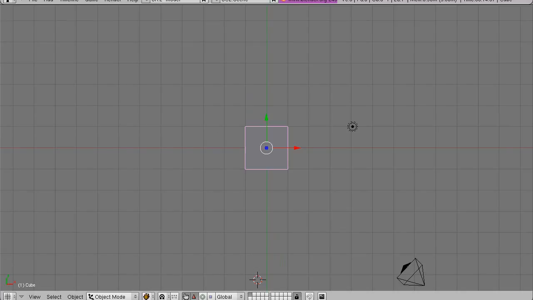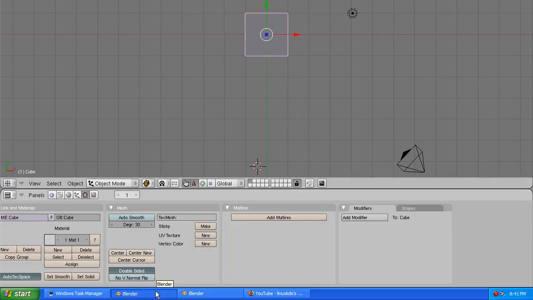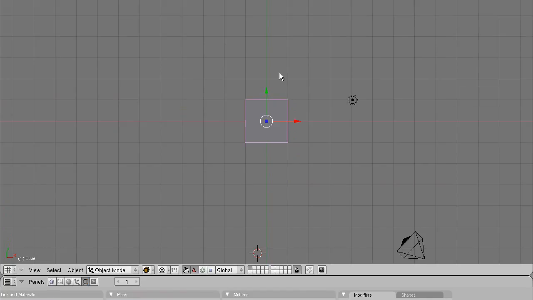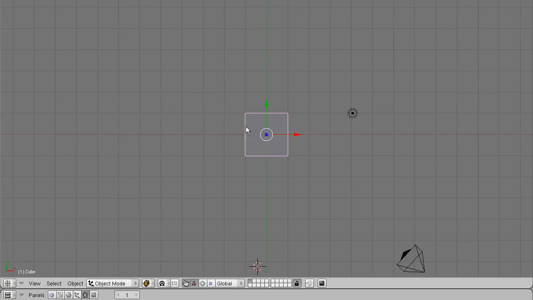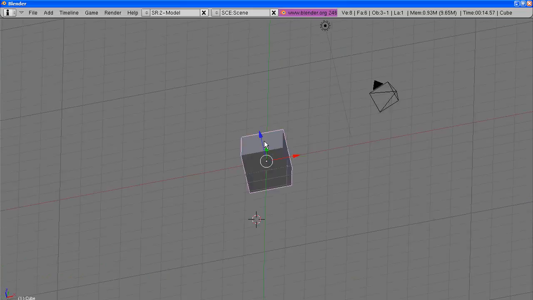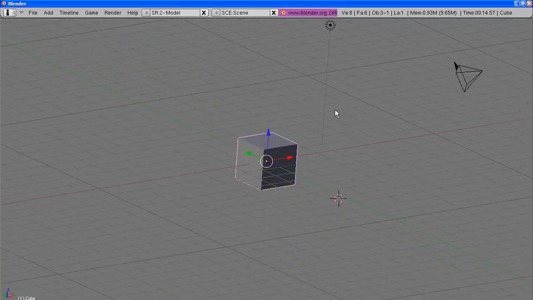So, let's continue. First, open up Blender if you haven't already. And we have a default cube here. Now it looks like a square from your view. The first thing you're going to want to know how to do, most likely, is to move around in your 3D view. So what I want you to do is press Alt, hold your left click, and move your mouse around.